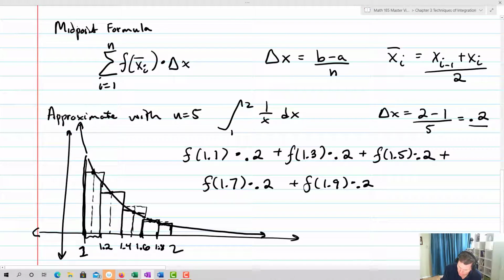my first value is 1.1, my second one, 1.0, excuse me. My second one is 1.2. Then we're going to be looking for the midpoint between those two. Okay? So this ends up equaling, well, now I've got to go figure out what 1 over 1.1 is. All right?